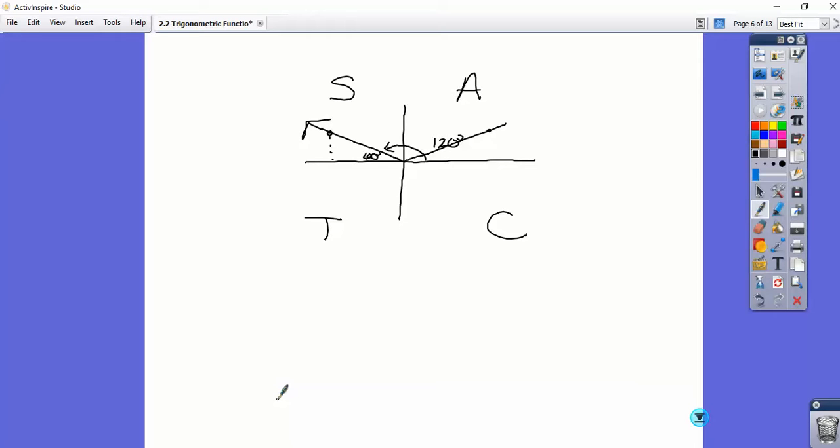Thinking in terms of x, y, and r, your x's are negative in the second quadrant. Y and r are still positive. So what we're going to do on these problems, if our angle is not already between 0 and 90, we will name what quadrant we're in, we will find our reference angle, and then we will evaluate it based on those two pieces of information. So on every single problem, from now until you walk out of my room after you've taken your final, if I give you one of these, I'm going to say, what's the quadrant, what's the reference angle? Every single time, and I expect you to write that down.